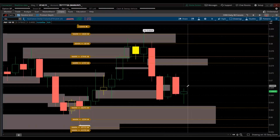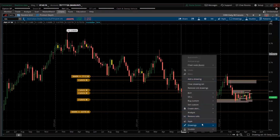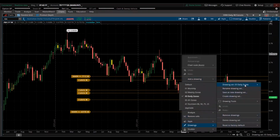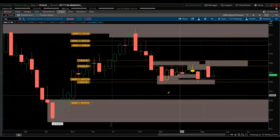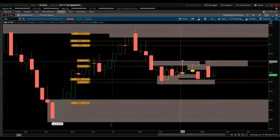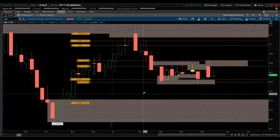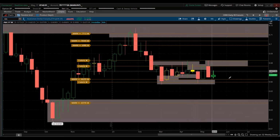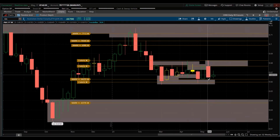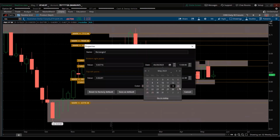Australian dollar, new low for the week. And the Australian dollar is more heavily weighted towards commodities. So again, a stronger US dollar hurts them in many ways. Same with Canada and New Zealand because their countries are heavily weighted on commodities. Look at here on the weekly. Took out that low. Let's extend this demand zone out further.